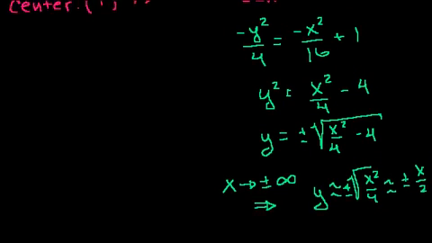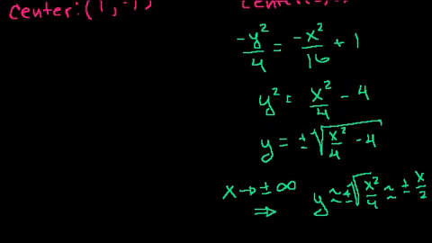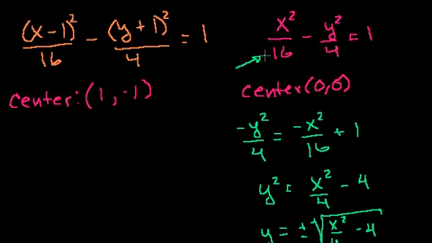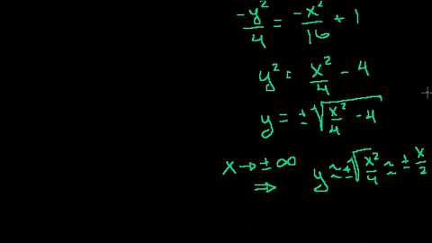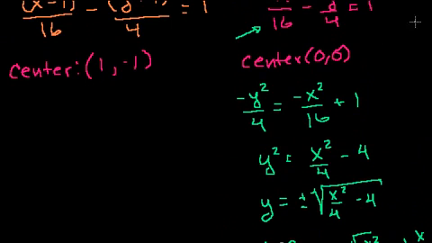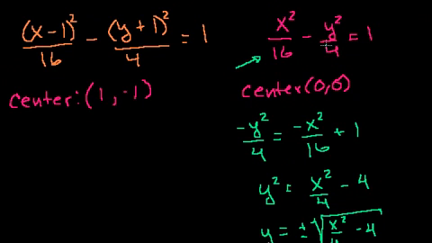So let's draw our asymptotes. And remember, these are the asymptotes for the unshifted situation. But now, of course, we're centered at 1, negative 1. So I'm going to draw two lines with these slopes, positive 1/2 and negative 1/2, but they're going to be centered at this point. Because I just got rid of the shift so I could figure out the asymptotes, but of course, this is the real thing that we're trying to graph. So let me do that.